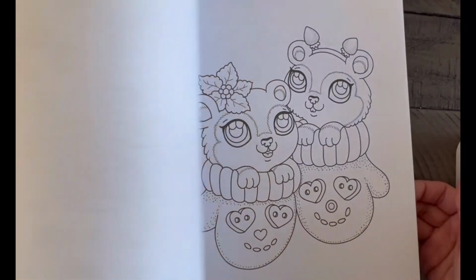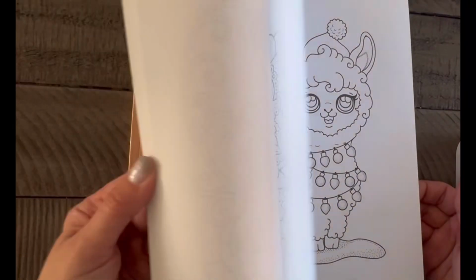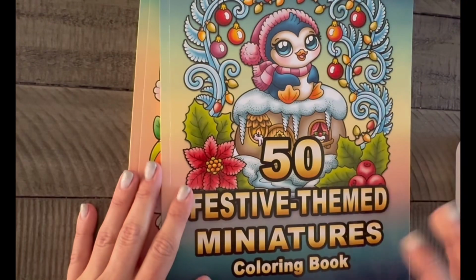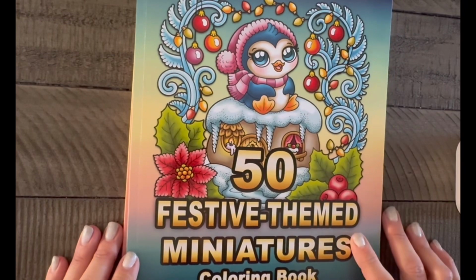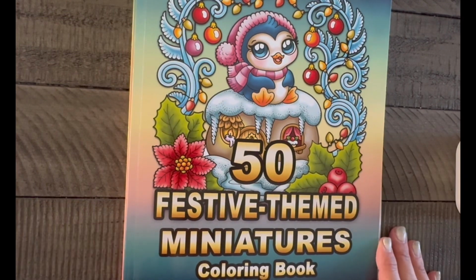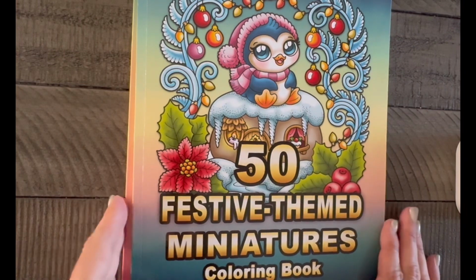I didn't really get to color in this for the holiday, obviously, because I just got it. It looks like there's some New Year's images that I could color, or wintry images, so I may hit into this in January. And I think I watched a video where someone said there was like a year-long Christmas hashtag, which would be great, because then I can just pop in and spit out a festive image with a purpose.